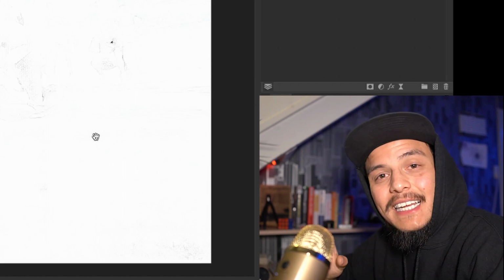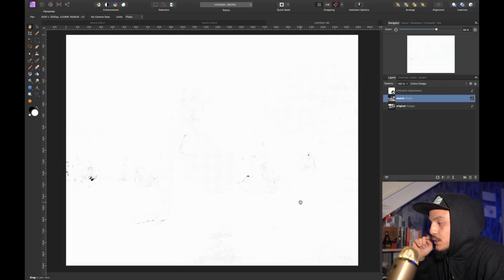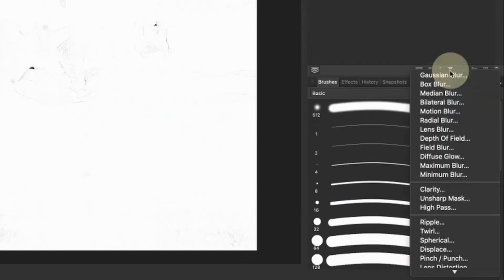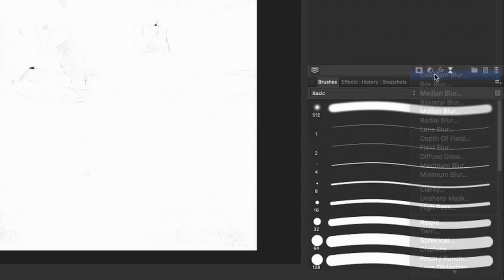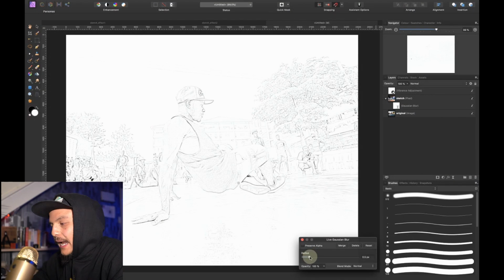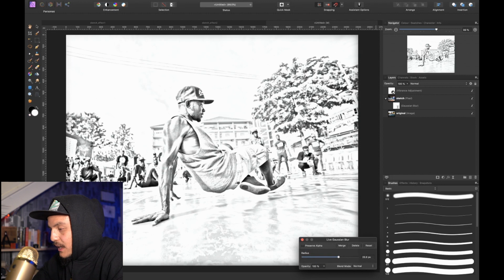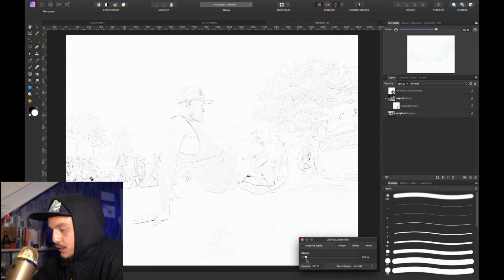So the next thing that we want to do is we want to apply a Gaussian blur live filter to our sketch layer. So let's go down here to the live filters and let's click on Gaussian blur, and let's increase the radius just a tiny bit. And as you can see, once I do that, you can slowly see the image reappearing. So if we drag this one too far, it just doesn't really look like a sketch effect. It looks more like a really old black and white photo. But if we keep it rather low, like 0.3 maybe, this is the effect that I want to go for.